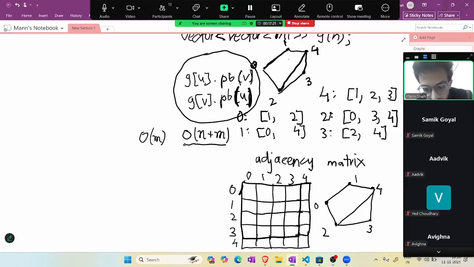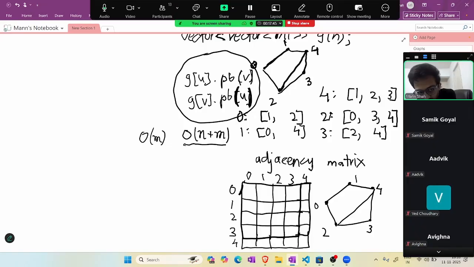For example this is the cell 0 comma 0, so 0 is not connected to 0 because 0 does not have an edge to itself. Of course it could have, there is no rule stating that you cannot have an edge from a vertex to itself, but say in this case you do not.